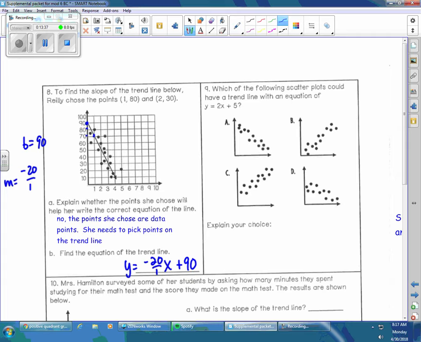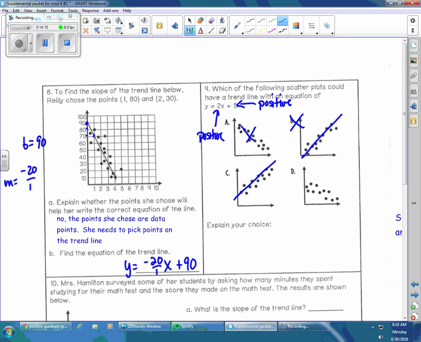Okay, so my slope, what do I know about my slope? It's positive. And it's going up and to the right. My B is also positive, and it's not going to be starting right in the corner. So A, this is a negative line. This is going to be off. B is going up and to the right, but it looks like it's starting either at 0 or negative. So that one's not going to work. C is going up and to the right, and it is starting at a positive point.